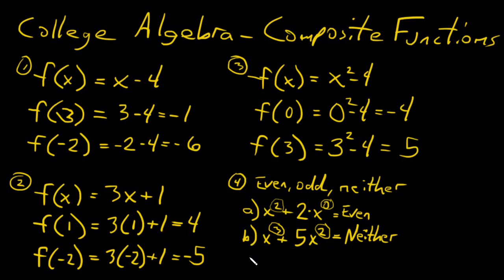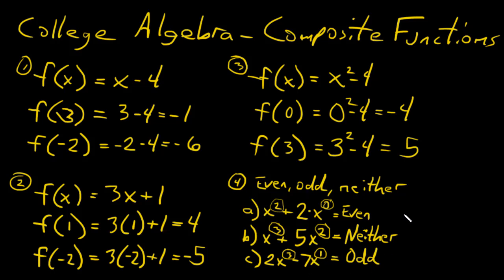The next one we had 2x cubed minus 7x. This one is definitely odd, it's a 3. But this one doesn't seem to have an exponent until we remember that if you have a variable and it doesn't have the exponent listed, it is to the first power. So that one is also odd. We have a 3 and a 1, both of them odd. Since all the terms have odd exponents, the overall function is odd.